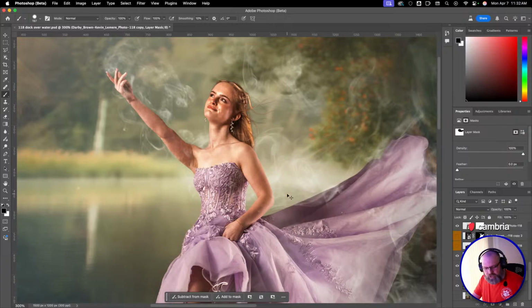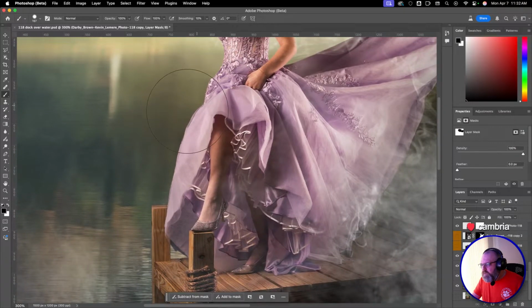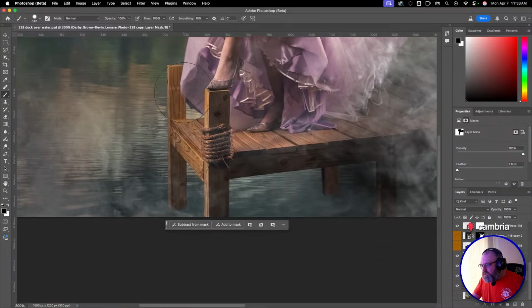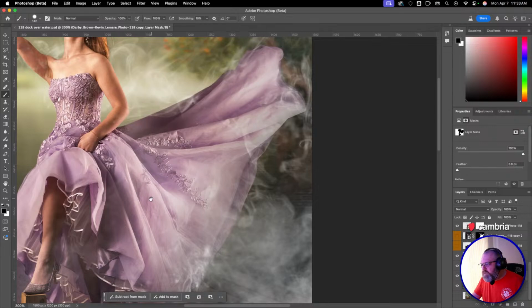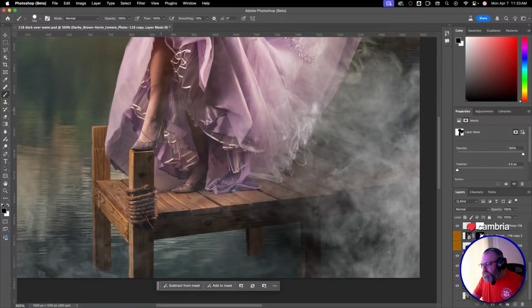See how there was that little extra bit back here of the dress? See how I'm getting rid of that? Just by masking this. And it's going to make everything look perfect right here. The edge of her dress, did you see that? Actually, the entire front edge of this dock has a line on it. So I'm going to remove that because I don't want that bleeding through. I don't want anything here coming through, and that should be it. We should be good to go. Just make sure. Okay.